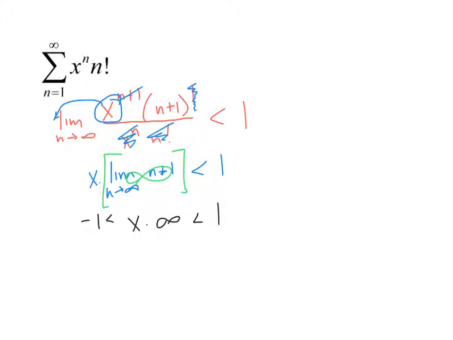So now you need to ask yourself, what could I possibly multiply infinity by that would get me between negative 1 and 1? And the only thing you can do is 0. And maybe there's some logic here that you could say, well, we're always trying to divide, solve for x. Could you think about dividing by infinity? You know, kind of bad notation maybe, but maybe helpful to think about. And 1 over something going to infinity is 0. Okay. So the radius of convergence, well, this isn't even an interval. So the radius is also 0. Of course, there are no endpoints here. So the only x that will lead to convergence is if it's just a series of 0.